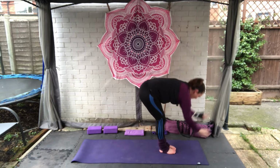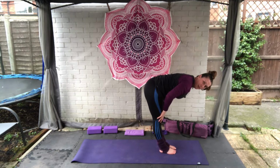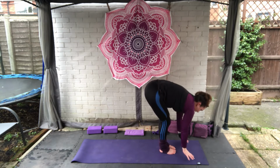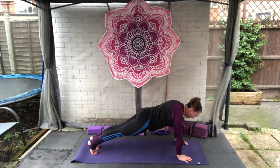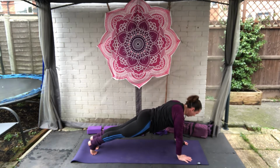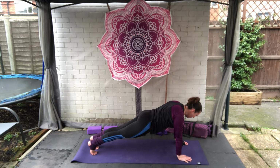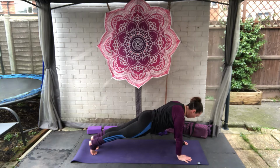As you breathe out, forward fold. Breathe in, half lift, flat back. As you breathe out, bring the hands to the mat, either jump it or step it back to plank. We're going to generate a little bit of heat this time, so we're going to hold our plank. So we're going to hold our plank for 3, 2, 1.